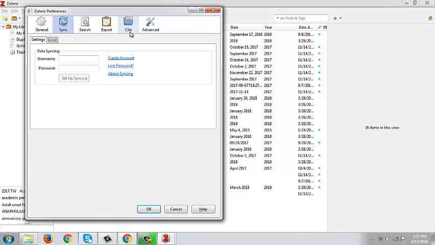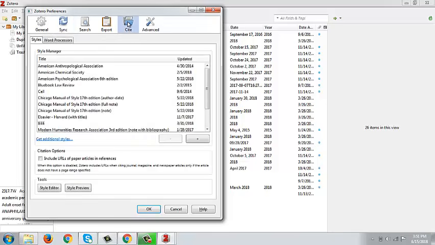The other option I recommend setting up is found in the Cite part of the menu. So you can see there are several styles already located in my style manager. So these are different styles that I have added or that have come standard with Zotero. So if you just installed it, you'll probably just see some of the basic ones, like the APA or MLA, Chicago, things like that.